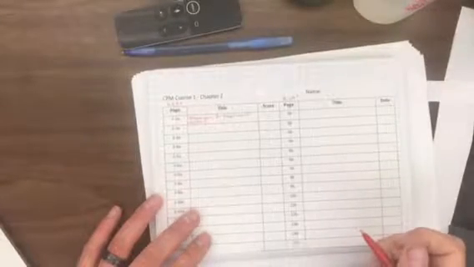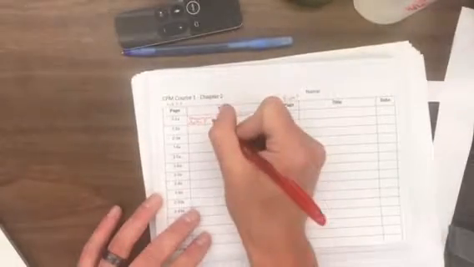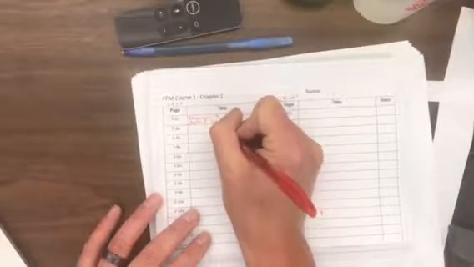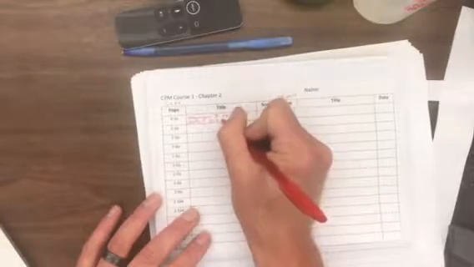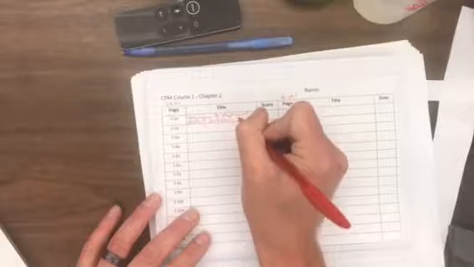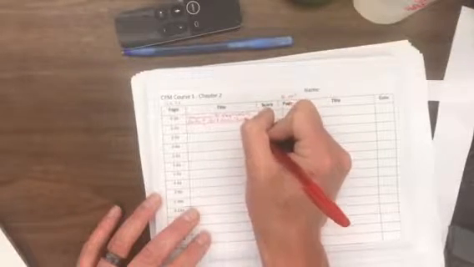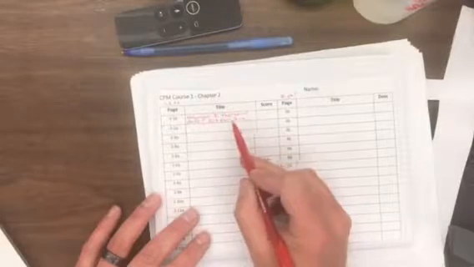And the problems we are going to be doing are problems 2-1, remember that just means chapter two problem one, through 2-4. I actually write the word through out so I don't confuse it with this dash right here.